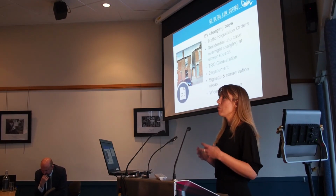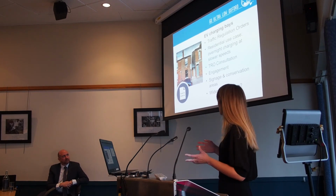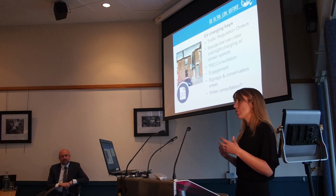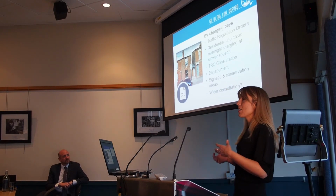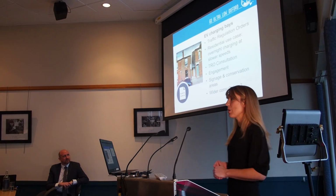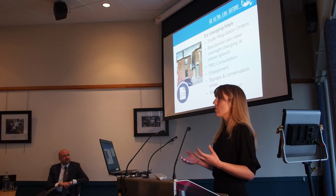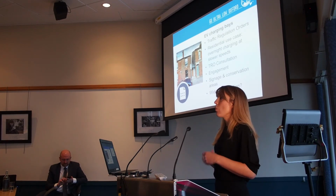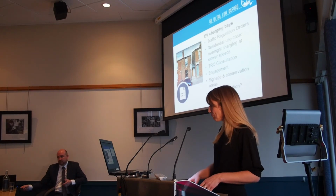We found that the TRO consultation documents being used to do the consultation for the bays themselves weren't broad enough in their engagement, so the information that people were receiving didn't include things like the amount of signage that was going to be there, or what the charging points were going to look like, and people had opinions about those things. So when we move on to roll this out across the city at a larger scale, a wider consultation remit is going to be absolutely critical for us to get things through.